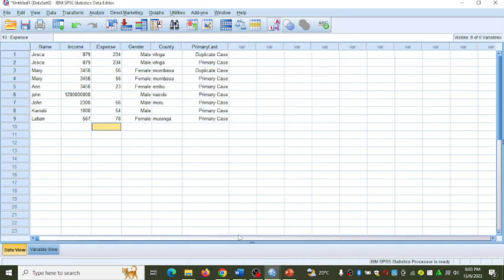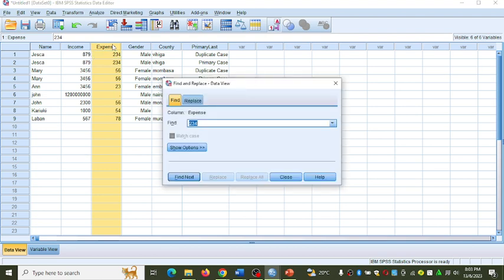Let's check how we do it using this software. Suppose I want to use the mean to replace this empty cell. You can click on expense, for example, and press Control F to find that missing value.